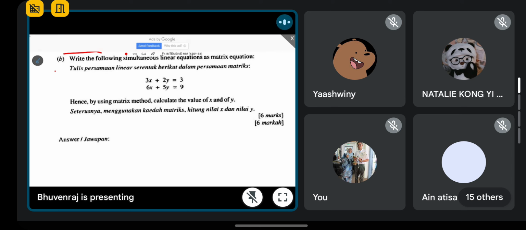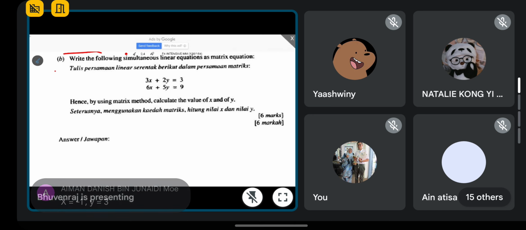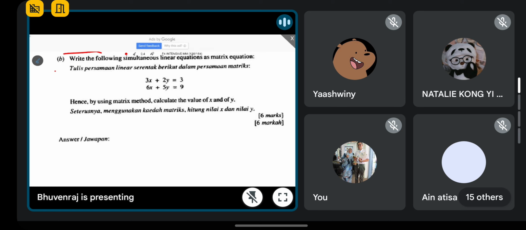Now is your time to practice. X is 2, Y is -1. Afika, cuba ganti balik nilai tu dalam persamaan tu. Do you get the correct answer? Always guys, whenever you get an answer, always substitute back to your equation. Check and see whether correct or not. That's the best way to check. Walaupun dapat nombor bulat, you might think your answer is correct, but kena hati-hati. Walaupun you get a whole number. Yes, Aiman Danish, correct. -1 and 3 should be your answer.